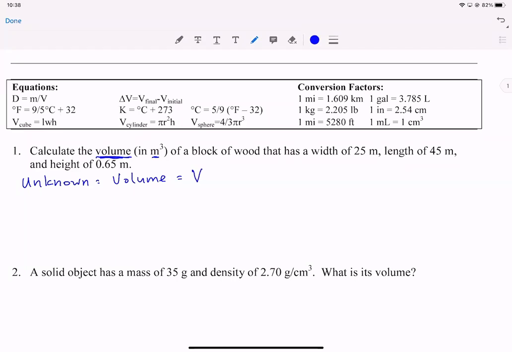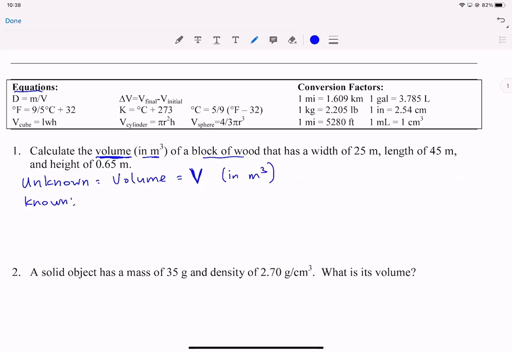Why is that more useful? Because those letter symbols are what you're looking for when you are searching for an equation, not the word. So even though volume has units, it is useful to know that you're heading to the units of meters cubed. But this V is the most important part. Now, continuing on, the other important information is you have a block of wood. You might picture a block, but the numbers are the important data. These are the measured values, and these are called the known information.